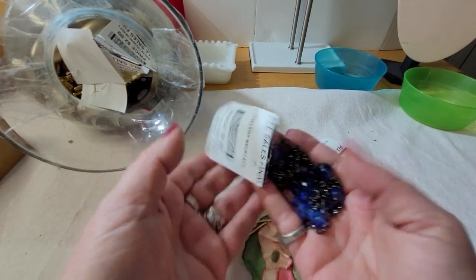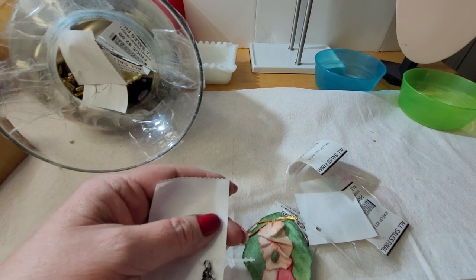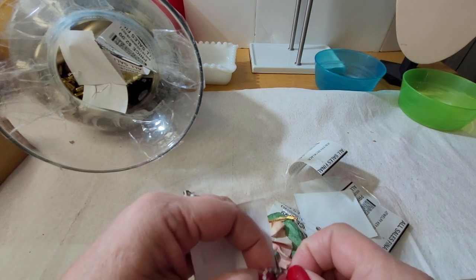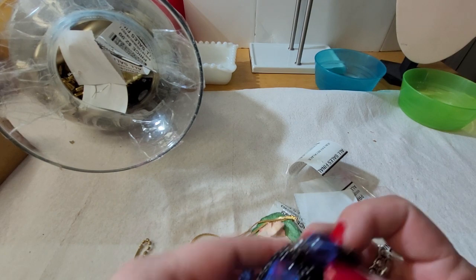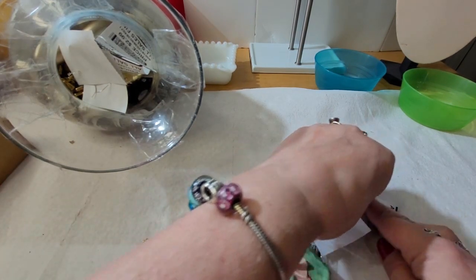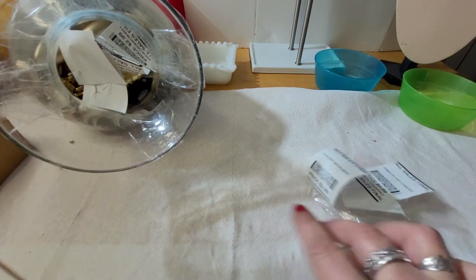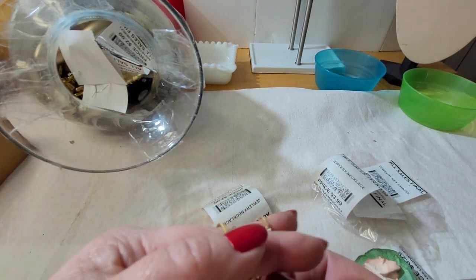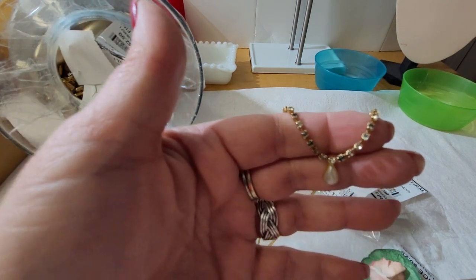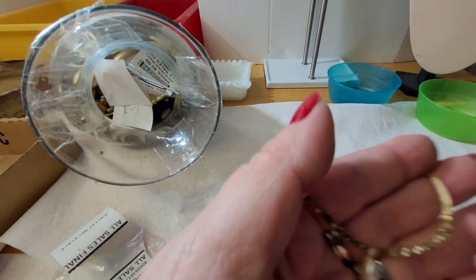This one was $2.99. My son is taking out the trash so my dogs are going to be barking, and I cut the tags off. I didn't realize he was going to take the trash out right now — he usually waits until three or four in the morning. This is again acrylic. Let's see how much they want for this gold one — sometimes their pricing is a little crazy. $2.99, I guess that's not too hateful. I paused the video for a few minutes while I took the trash out.